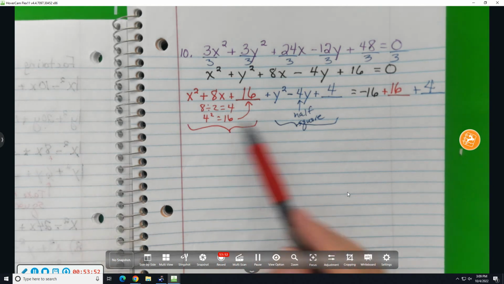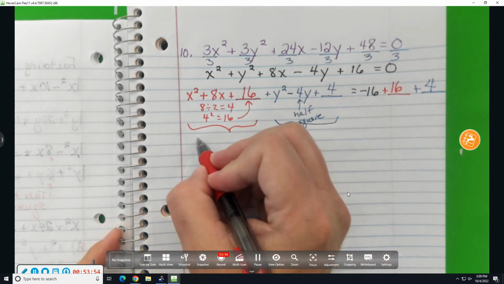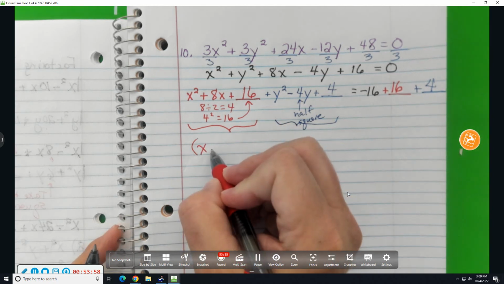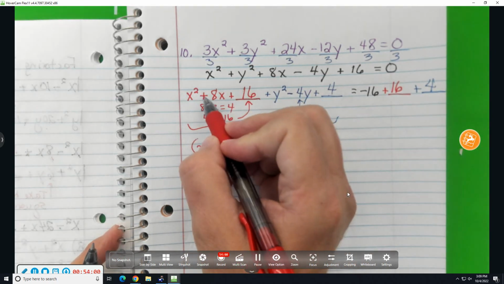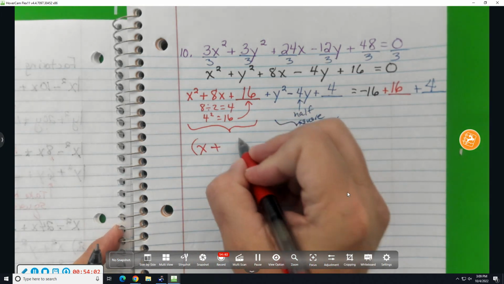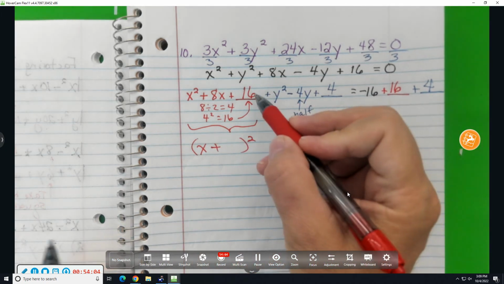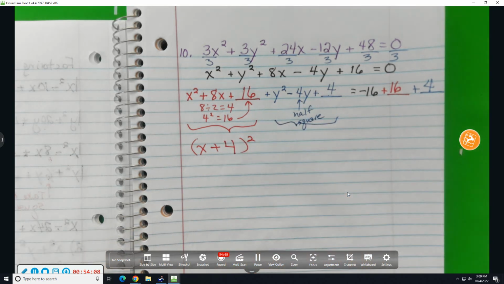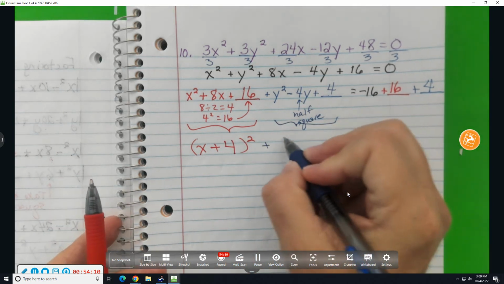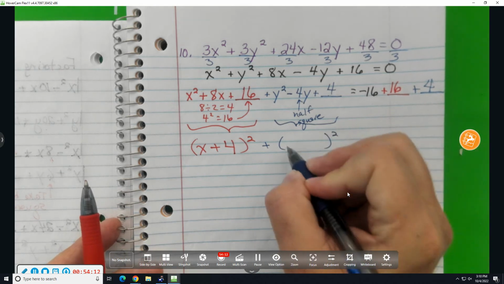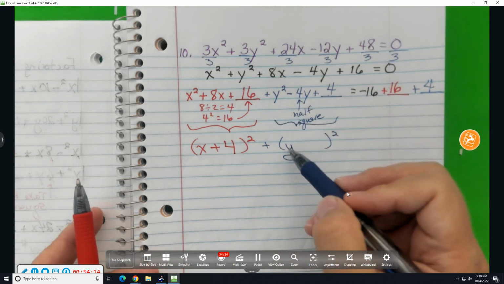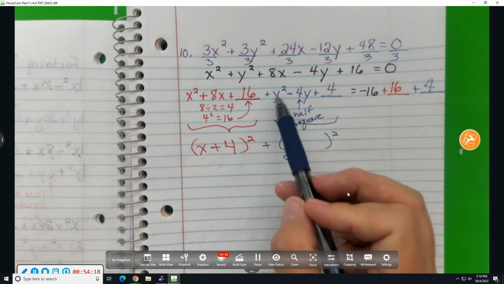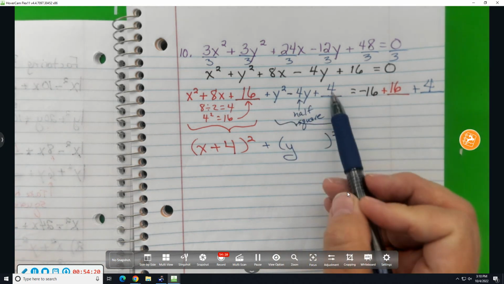Okay, the little red terms there, they're going to become variable. What sign will I have? Plus. Variable, sign, I agree. And it will be 4. Okay, the square root of 16 is 4. Then it's plus y minus 2. Or would it be y variable plus 2, because it's the very next sign? Okay, variable, sign, square root of the number.